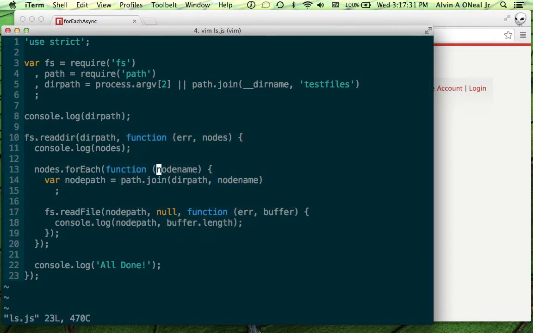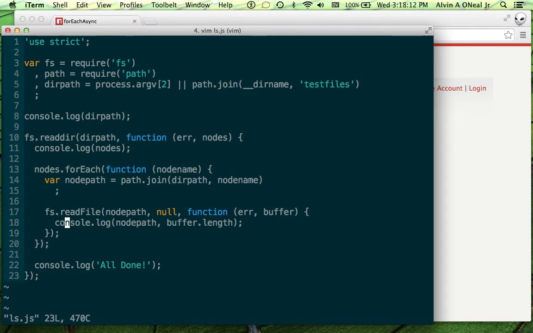So what we're actually doing, because forEach is iterating over each of these items basically all at once. It has no way of knowing when the read file is done. So if there's 1,000 files in this directory, it's just going to read all 1,000 of them at the same time, which is going to make it really slow because it's going to disk thrash. And there are lots of other cases with network requests or HTTP requests, or many different things, both in the browser and in Node, where doing everything at once would be bad. And also, we don't know when things are done because we don't have any way of knowing with this.